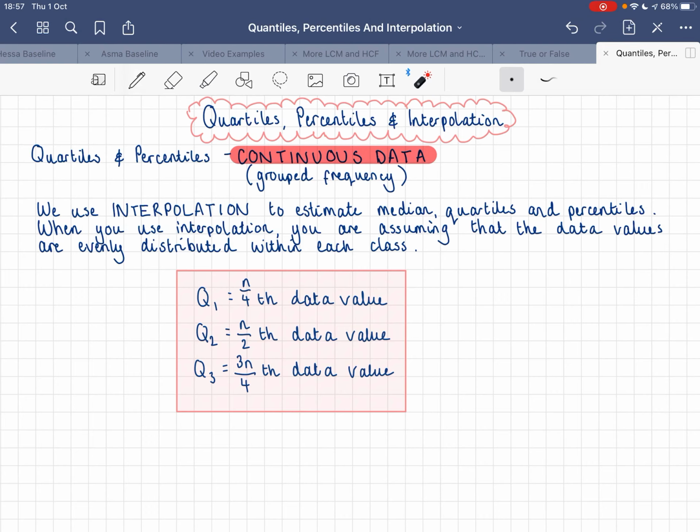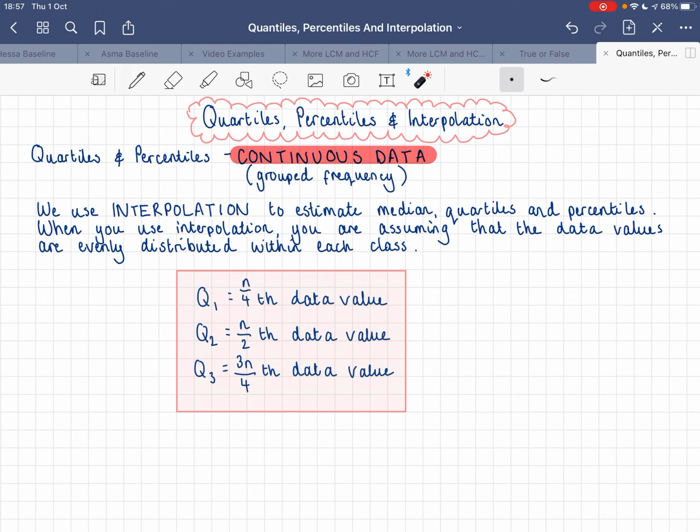If you have a frequency of 5 between 1 and 10, we are assuming that those 5 pieces of data are evenly distributed between the interval 1 and 10. But we don't know that. They could all be 1 for all we know. So we are assuming something, which means any information we get about measures of location, they're all estimates when we're looking at group frequency tables, because we don't actually know the exact pieces of data that have gone into that frequency table.